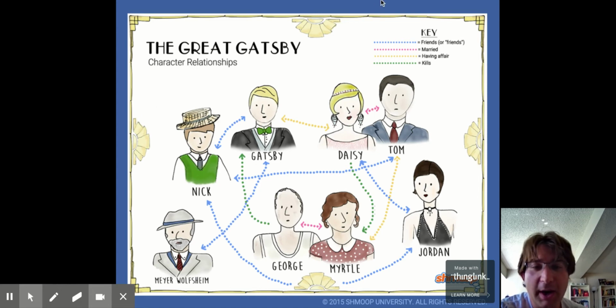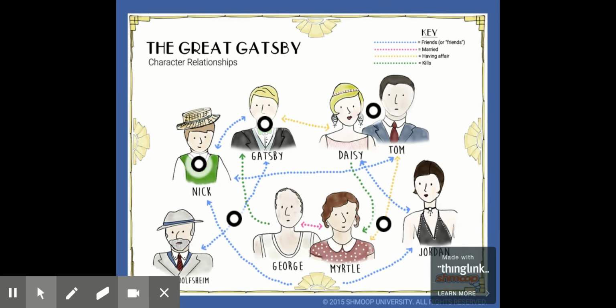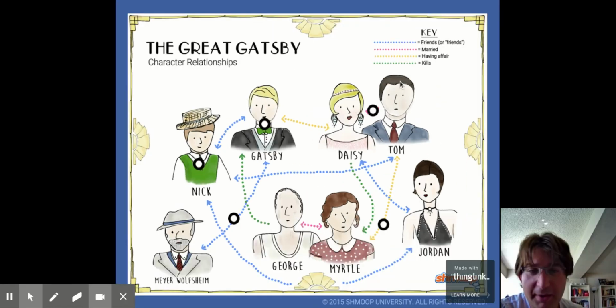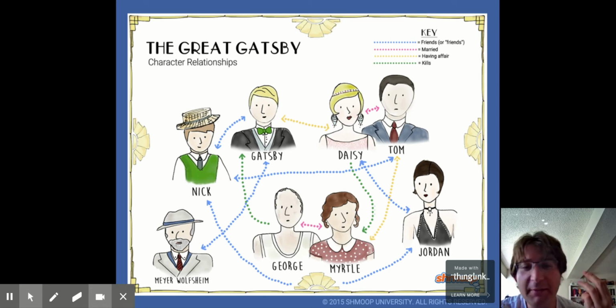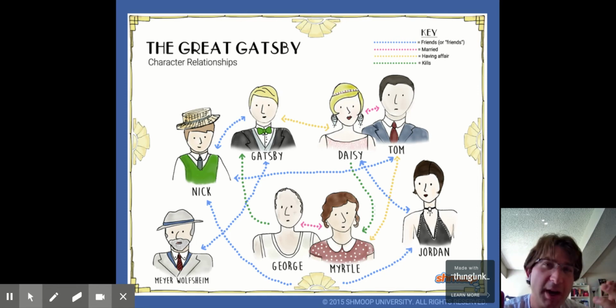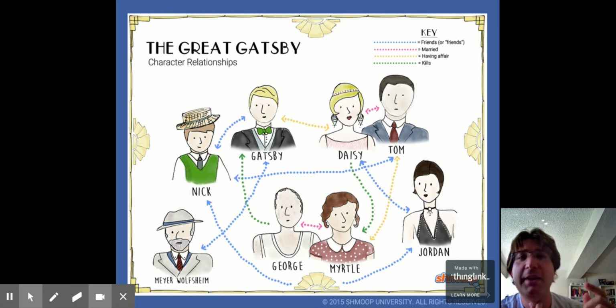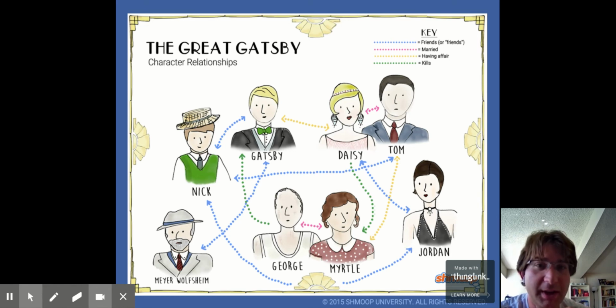So the requirements for this are to have at least 5 characters. You can see here that I have more than 5 characters: Nick, Gatsby, Daisy, Tom, Jordan, Myrtle, George, and Meyer Wolfsheim. Again, you might have John Proctor, Abigail, Paris. We haven't met Goodwife Proctor yet, but you might have Goody Nurse, Putnam. There's probably 10 characters for you to pick from. I would recommend choosing the characters that were in the actively learned reading from last week, right? Because you have the most information about those before you read the chapter this week.